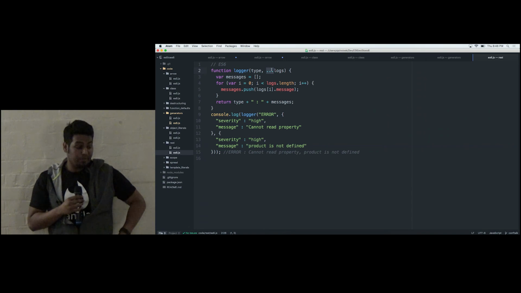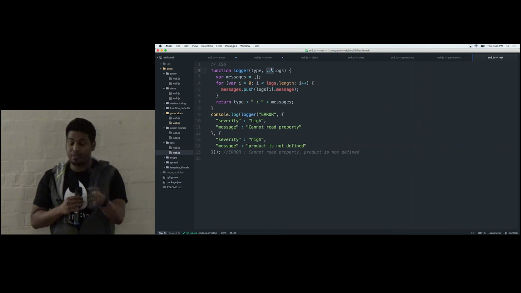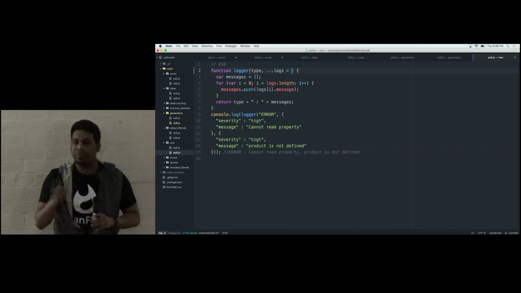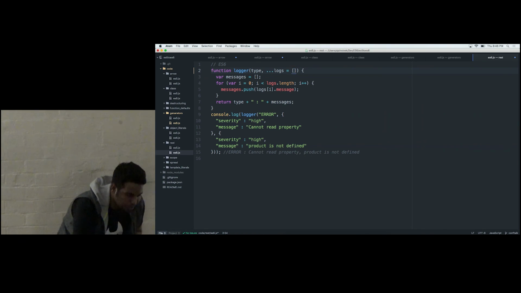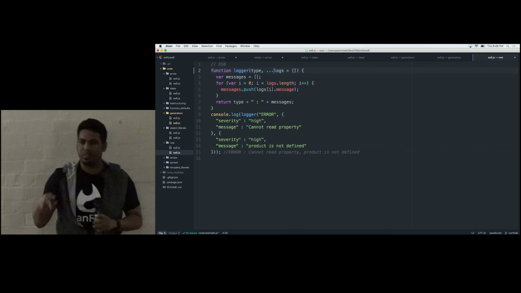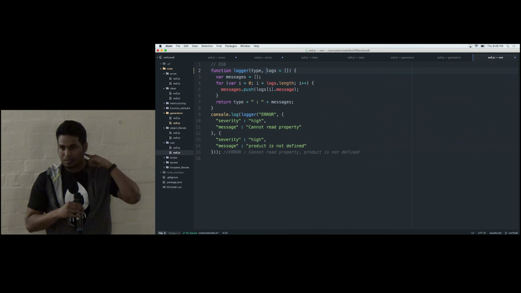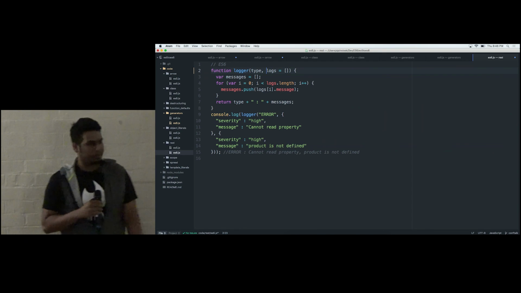You could do that, but that would be called defaulting to a value. If I say logs is equal to something, that would default a value to logs, and you could not use it with rest here. That refers to function defaults, so it would be a default value if you don't pass a value to the function. That's an acceptable way of doing it too, but I think you could just pass an array over there and make sure that it works.